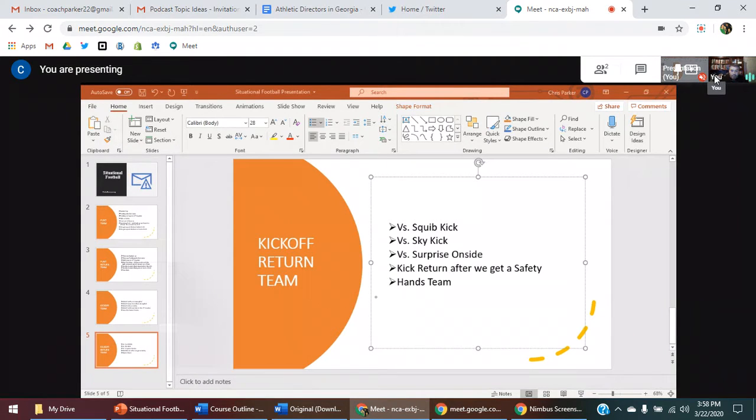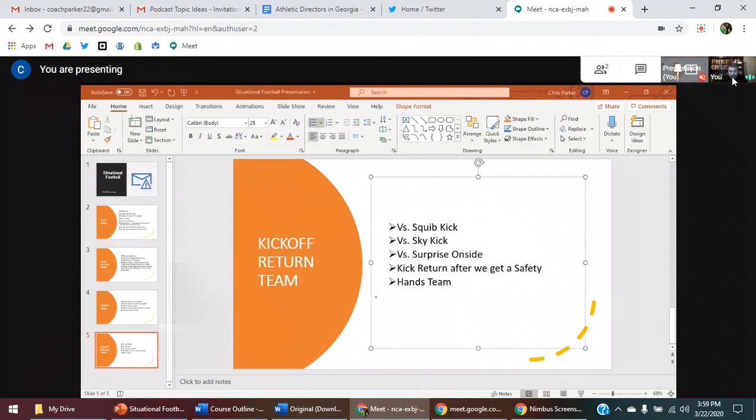So the first few are basically situations you have to always be prepared for. But some teams do them more than others. If one team squib kicks, if they sky kick, or if they surprise onside, you need to have a plan in place for all of those. So if you're practicing situational football and your kickoff return team, you need to make sure your kicker occasionally squibs, skies, surprise onsides, something different than what they're ready for. If you just kick it deep every time and work on your wedge or your man scheme, you lose that element of surprise.